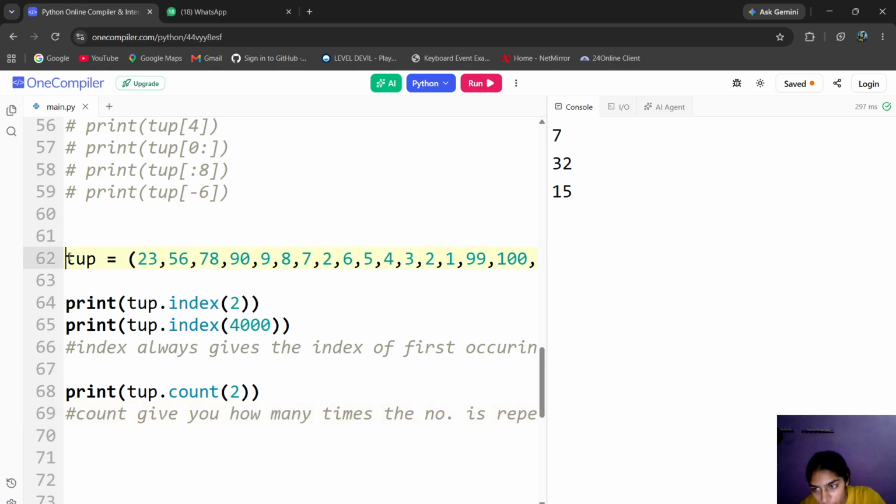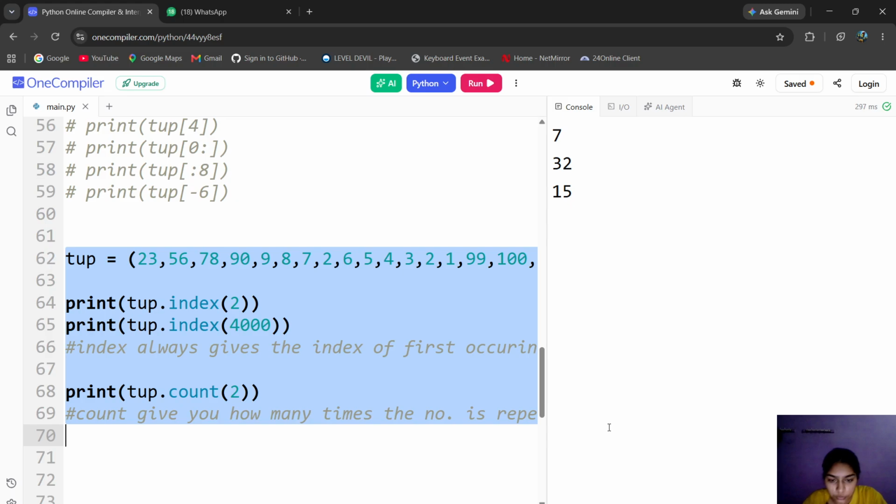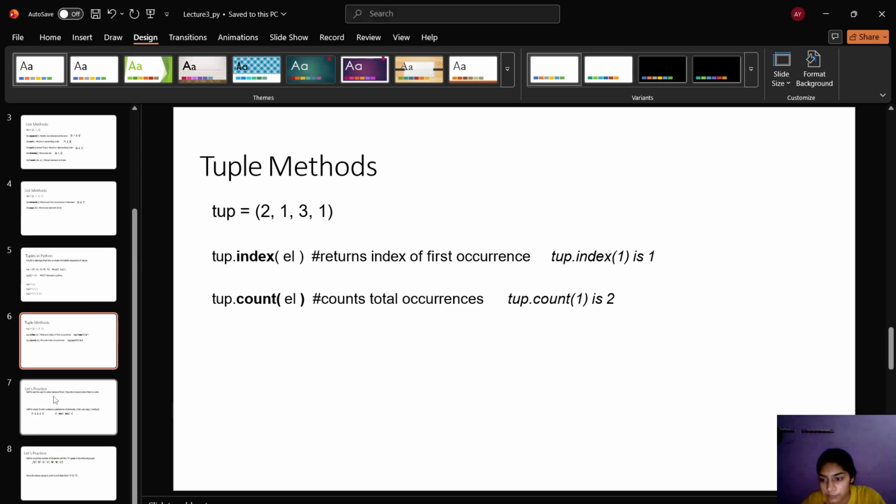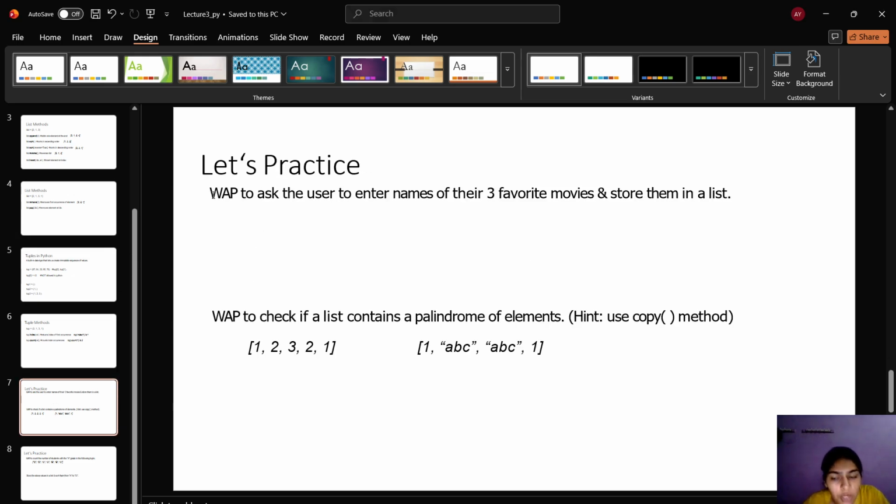Now we are going to do some problems. Write a program to ask the user to enter names of their 3 favorite movies and store them in a list.